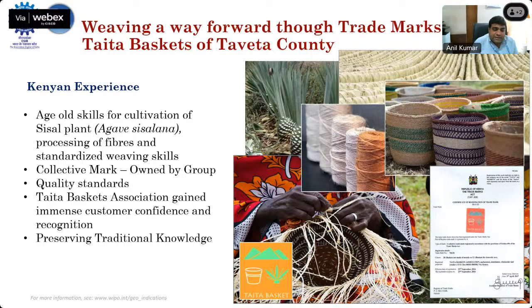The best part of this mark is that all the weavers must comply with certain given quality standards. So they got a brand, and they also specified certain quality standards for those baskets, which helped to gain immense customer confidence and recognition. It also helped in preserving the traditional knowledge. So it's an example wherein trademarks were used for branding a product which has a traditional knowledge element in it.